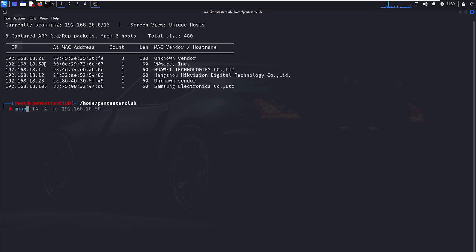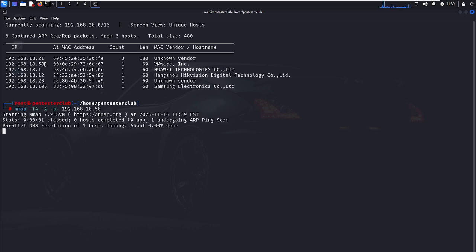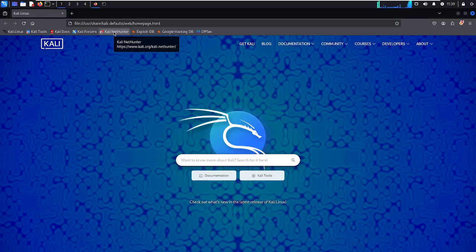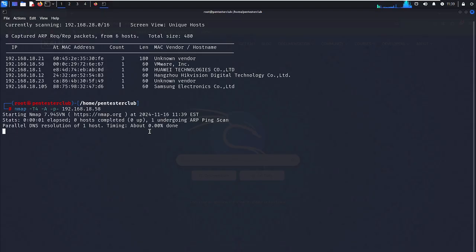I type nmap -A, which is an aggressive scan, and enter our target IP address. Now let's wait for the nmap result. It may take a little bit of time.